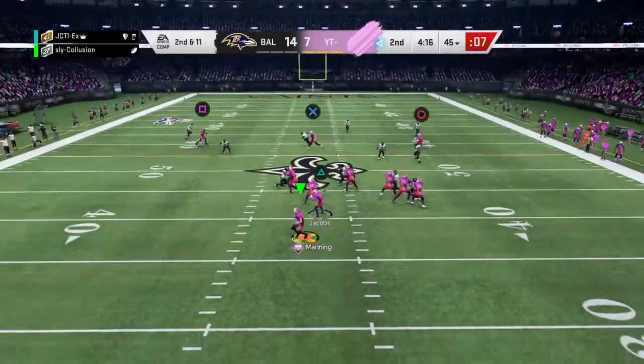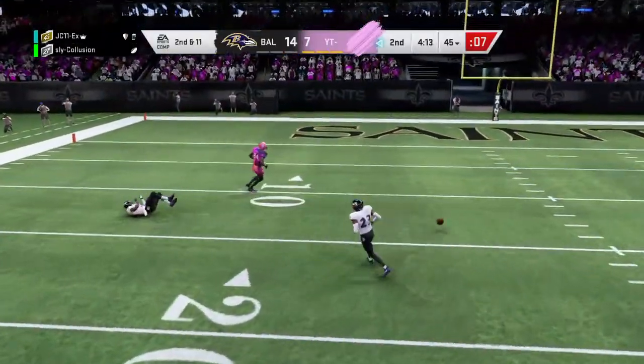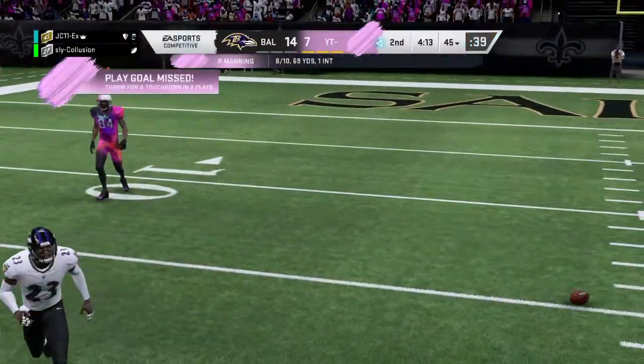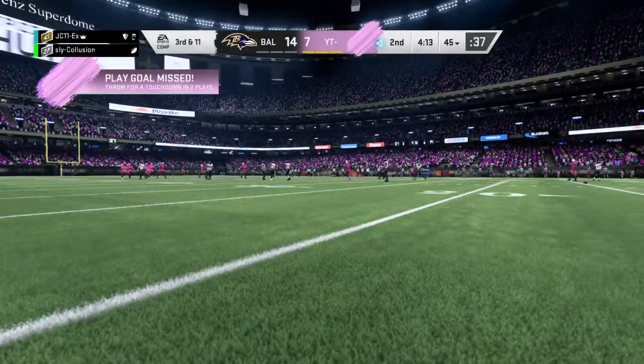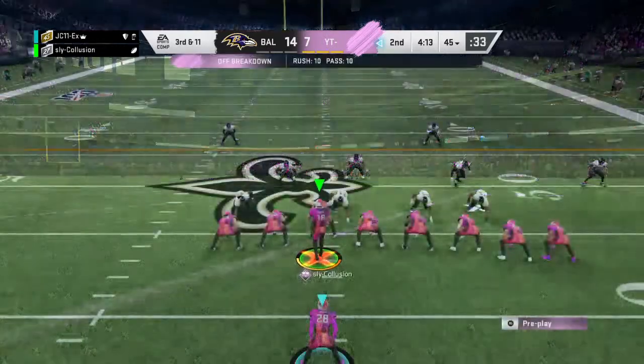On play action, it's Manning on the move to his left. Now he'll throw deep left side. And he knocks the ball away, and it falls incomplete. Brandon Carr on the coverage there. Just his second incompletion so far.